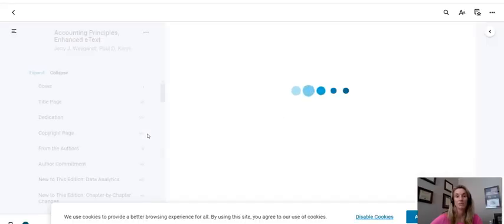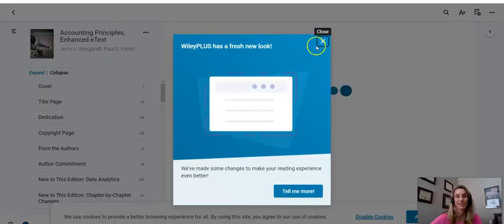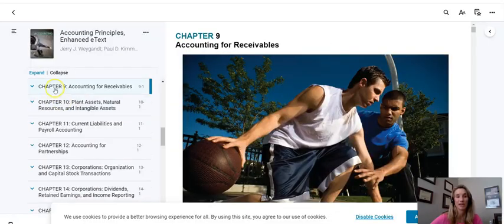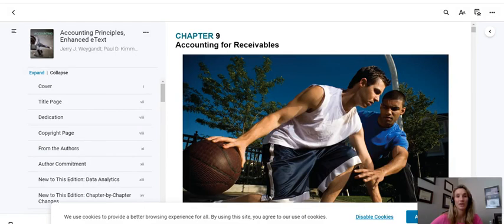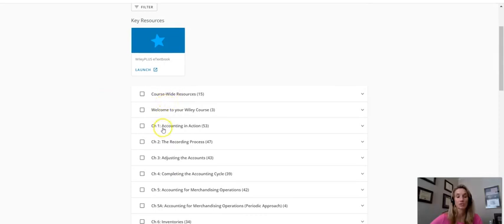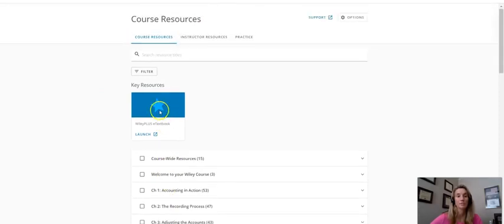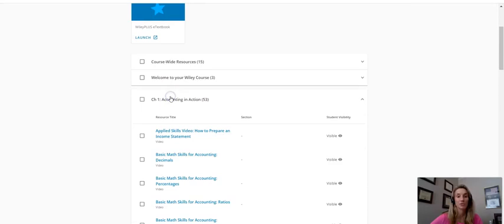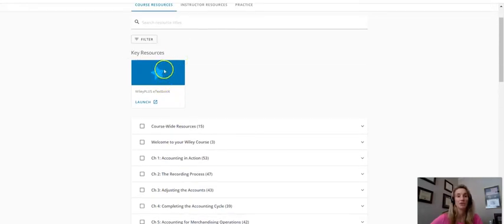You'll be able to work through it, with all the chapters over here. The other thing you will have access to is additional resources from the chapter. The publisher has put together a whole bunch of extra resources for each chapter. You don't have to look at any of this. The only thing you really need to look at is just the e-text.